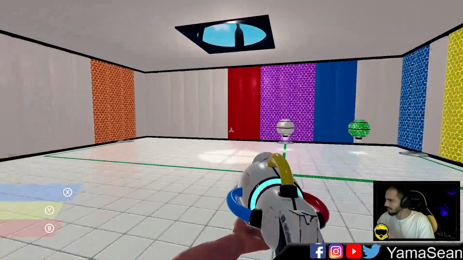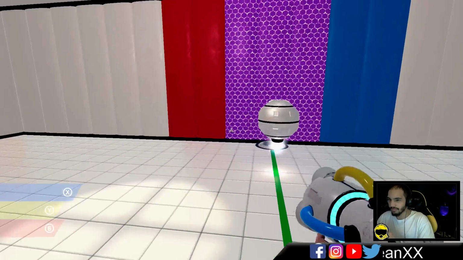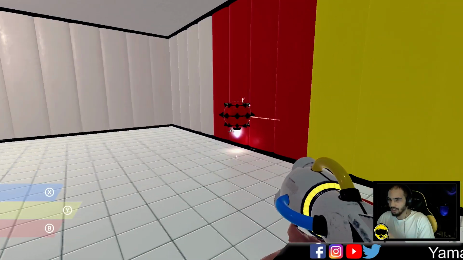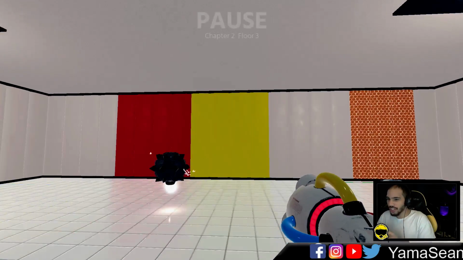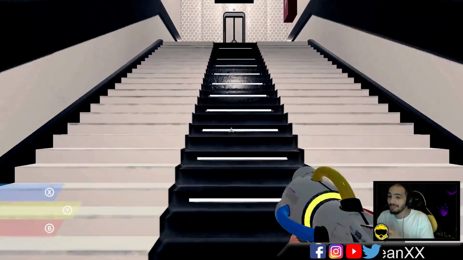This is in the demo, I believe. Whatever, I'm just gonna go ahead and do it. So this needs to be green. This needs to be purple. You need to be orange. Damn it! I had it! Alright, I gotta restart the level. That's the only annoying part, is you have to restart it if you mess up.